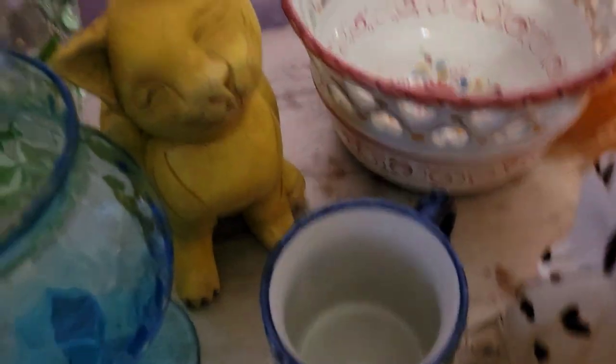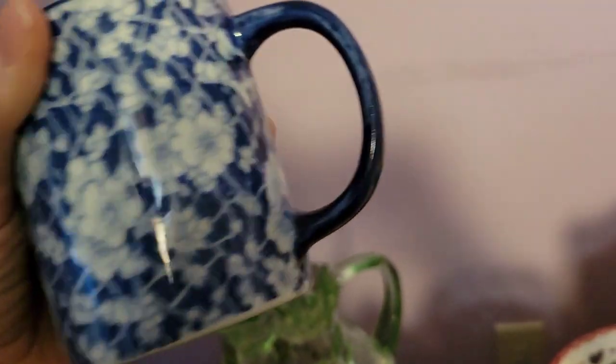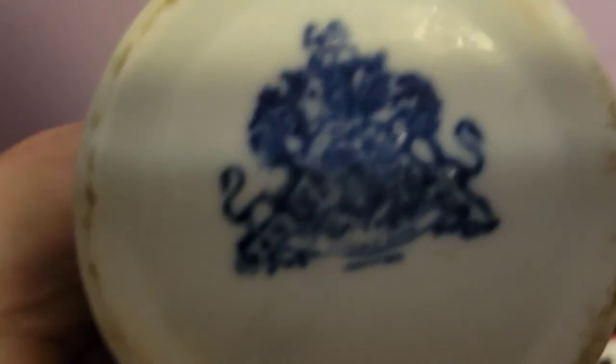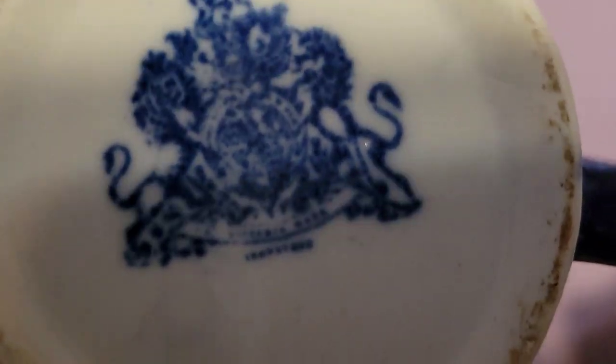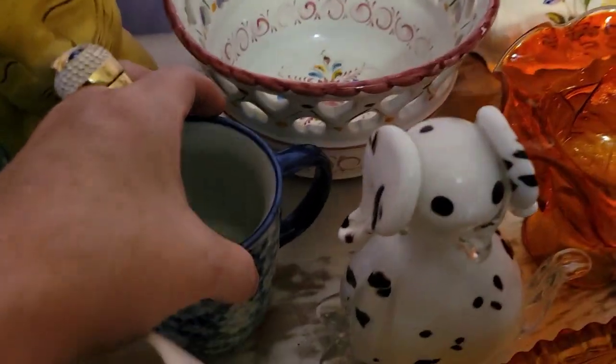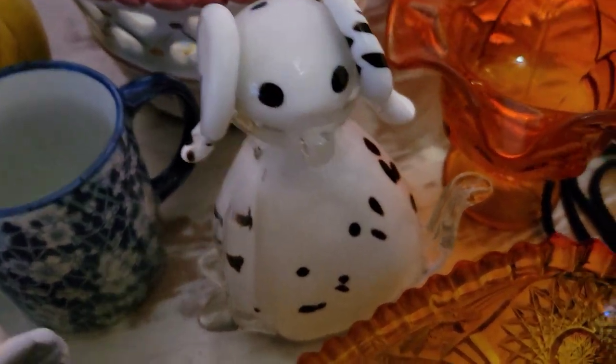Next I picked up this piece of Victoria Ware Ironstone. Unfortunately they only had this one mug, but it's in very very good shape. Here is the marking on the bottom — it says Victoria Ware Ironstone. I have not seen any damage on it. I don't know a lot about ironstone and I know there are some reproductions, but I believe this might be the real deal. If any of you know for sure, reach out to me — I'm curious.